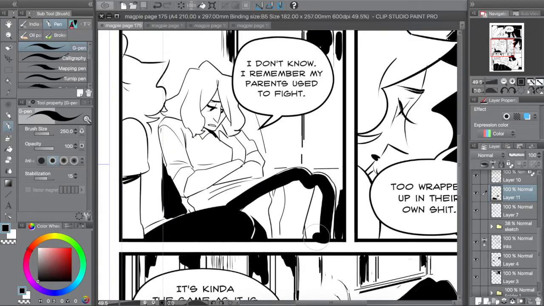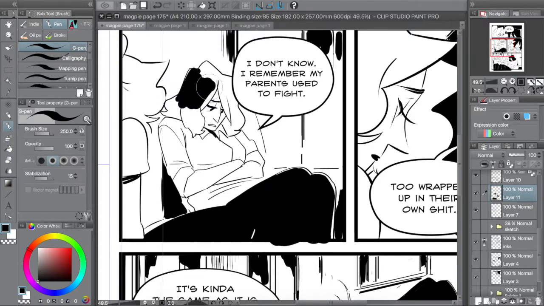Now, I don't generally use them as they're intended. As you can probably see, I have my lines sitting right on the bleed, or my panel lines, I mean. So if I did send this exact file off to print, it would cut and the panel would be sitting right on the edge of the paper and it would look really weird. The way I use them is just as a guide for laying out my panels so that across all my pages they're a consistent width.